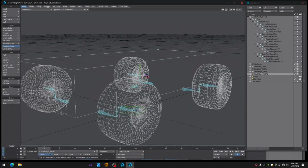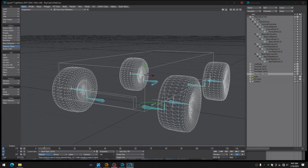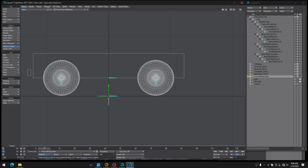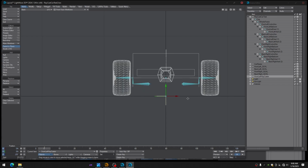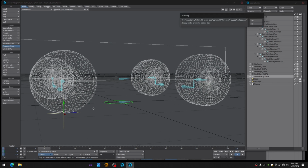Alright, so make that null for the raycaster. Call it front left raycaster. Put it at the bottom of the front left tire. Right in the middle. Roughly. Looks pretty good. Go ahead and save.